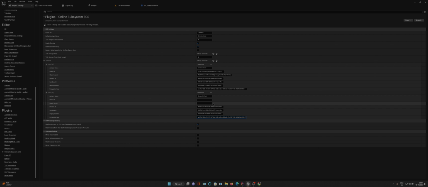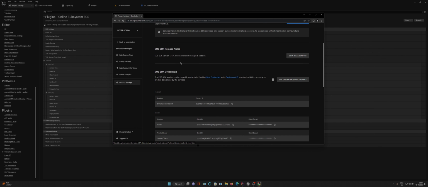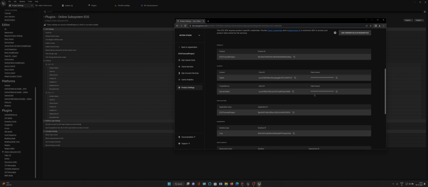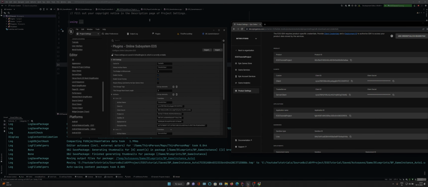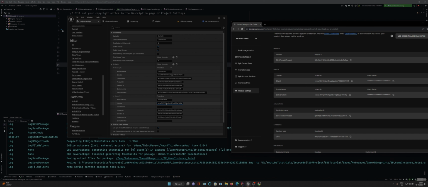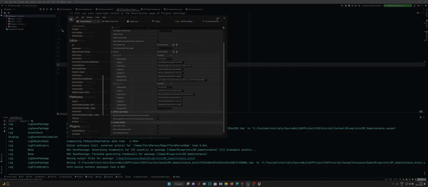The client secret and client ID will have changed, so we need to copy the new client ID. We need to go to the SDK download and credentials, and we have a new client ID and secret for the server. So let's put the client ID here, and we have client secret. So client secret is this, and just check that the old one has not changed. It's the same. Yeah. So that is it, what was required from the dev portal side.